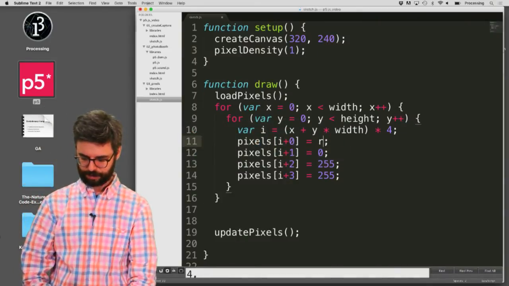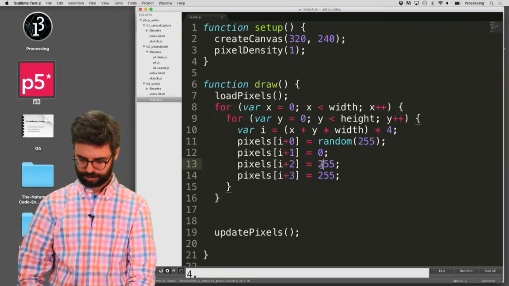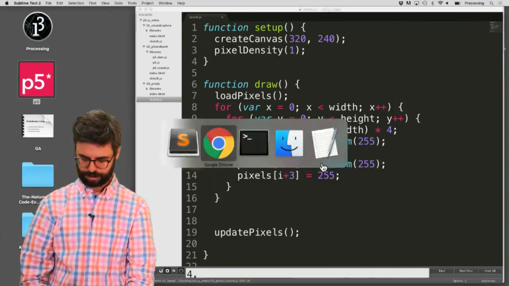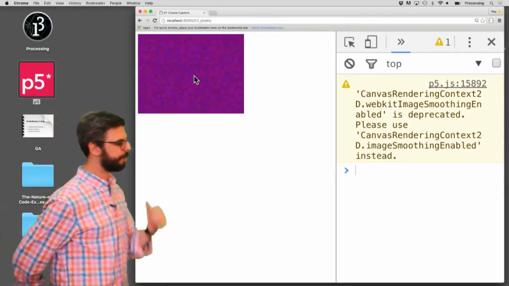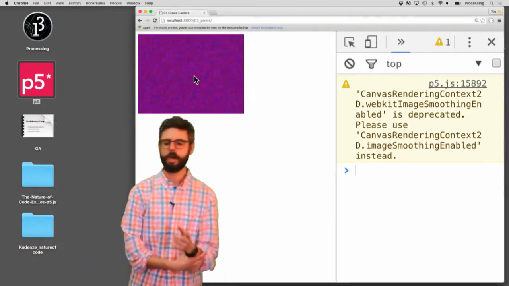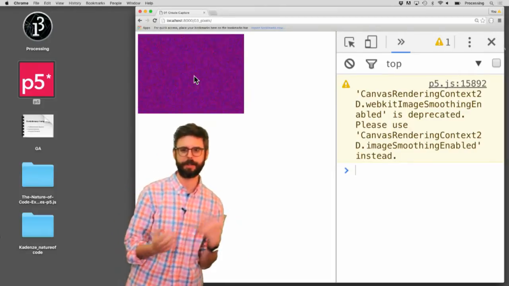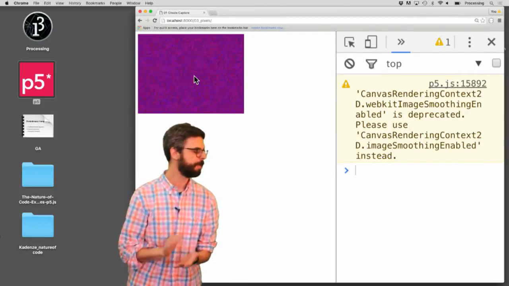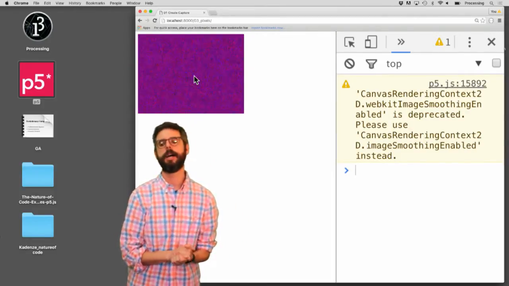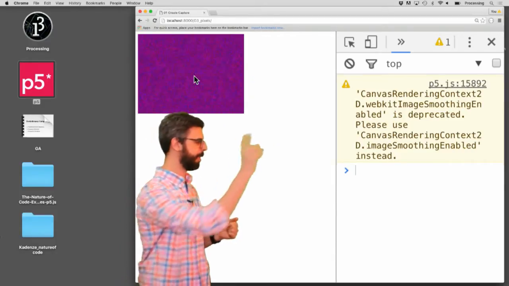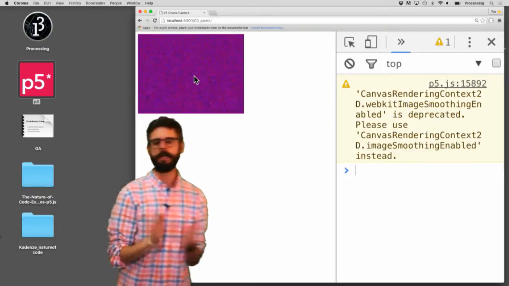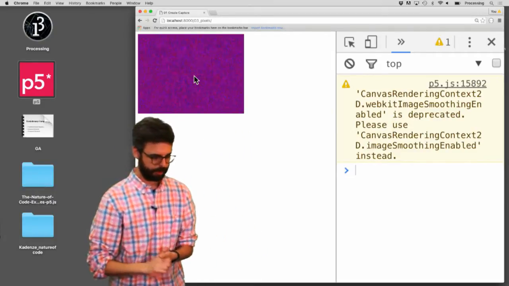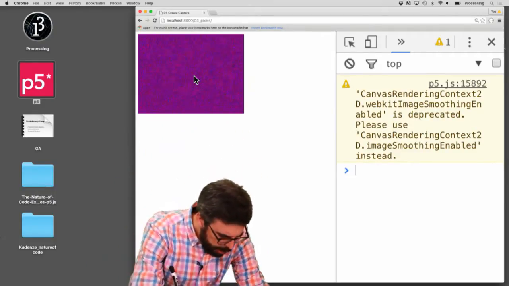And I'm going to now try this. See how the frame rate is. All right, promising. OK, so this is the first thing that I want to explore, which is just how to manipulate and play with the pixel array in P5. And then what I'll do is actually get the pixels from capture, I'll put the capture next to it, and do more with that sort of thing. So let's see.